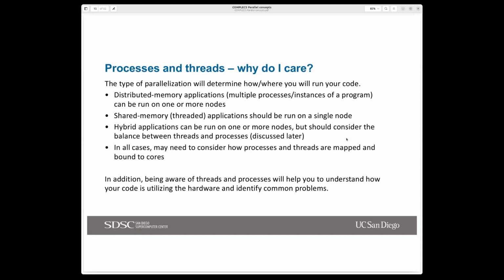Of course, there's another case we'll talk about here: many applications use a hybrid approach, where whatever programming method or framework they're using underneath might be a hybrid of both distributed memory and shared memory. So your application may have multiple distributed processes across multiple nodes, and then on each node, each process might be spawning multiple threads, right?